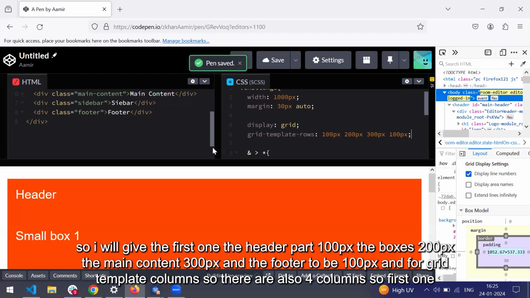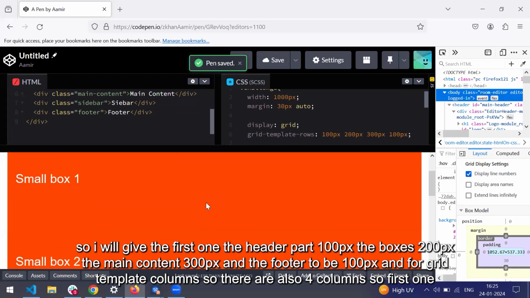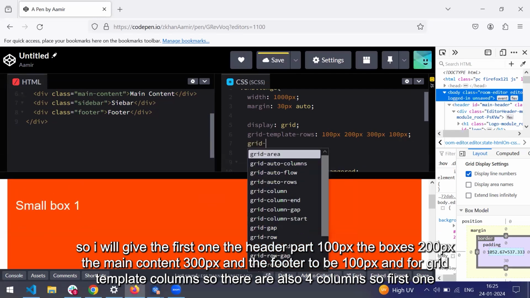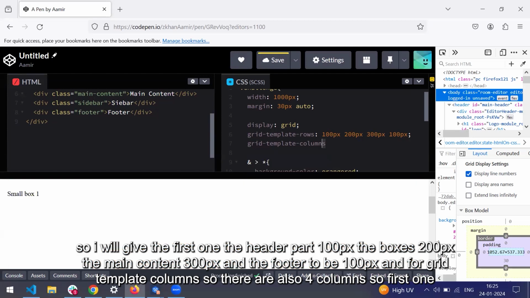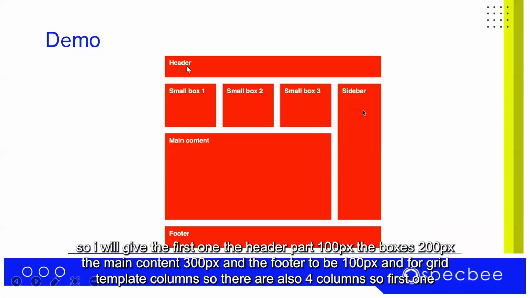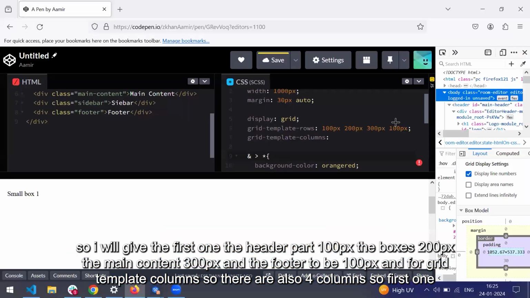Okay, and for grid template columns, there are also 4 columns.